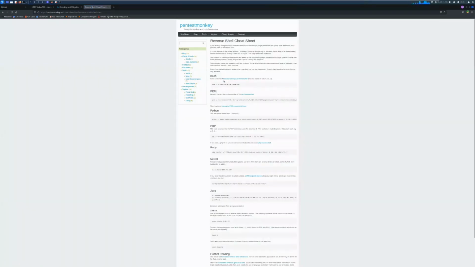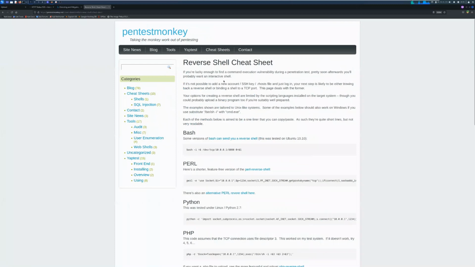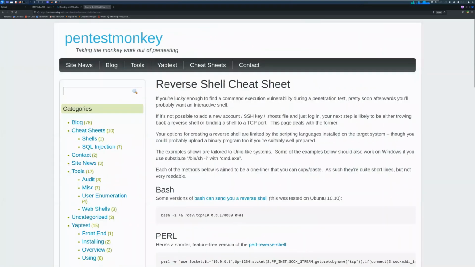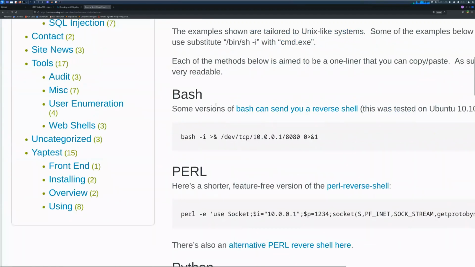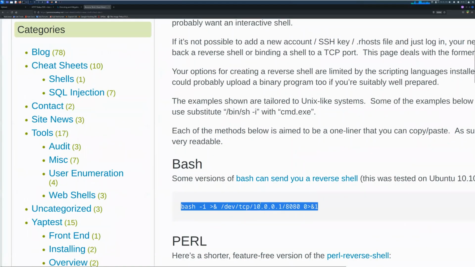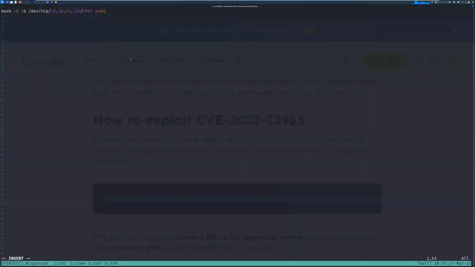What I'm typing is exactly this payload here. Here it is. You don't have to type it, but that is basically the reverse shell for bash.